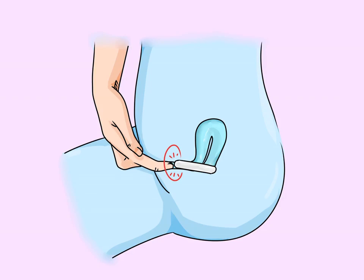Check your tampon if it feels uncomfortable. If your tampon is inserted correctly, you should not be able to tell it is there. If you can feel something, it means the tampon is too low. With clean hands, use one finger to push the tampon further up into your vagina.